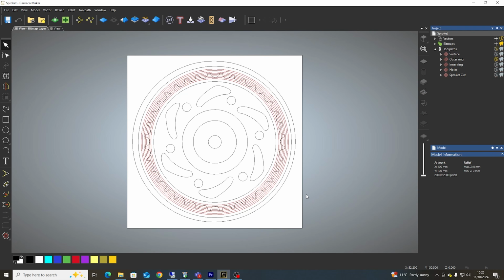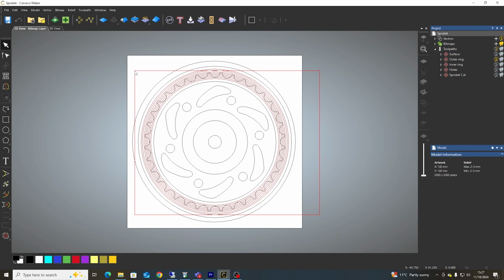But 99% of the time you don't actually need to, because vectors and things that are still going outside of the canvas will usually be included when you are calculating all of your toolpaths. And let me quickly show you what I mean. I've got this sprocket design on screen at the moment, and I've just deliberately left one toolpath showing these red lines around here. Now let's say we need to enlarge this bigger than our model area.